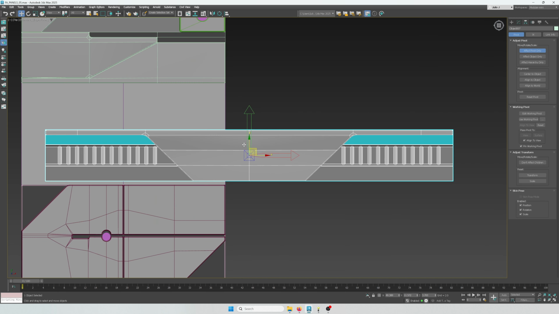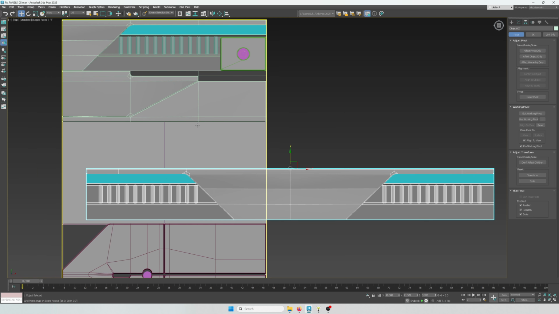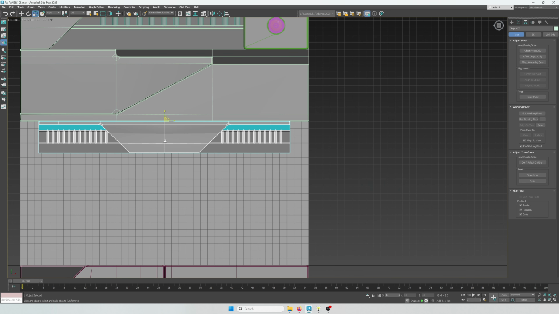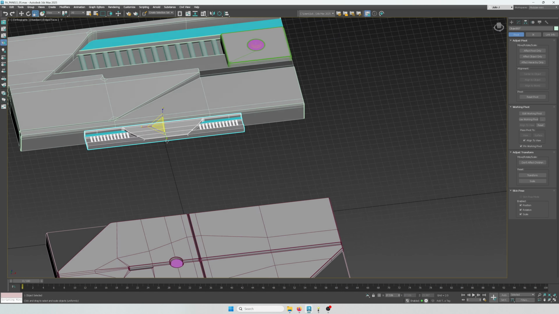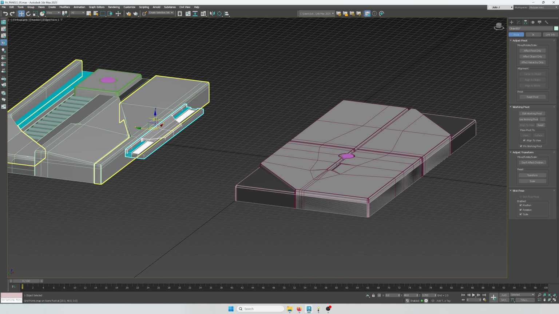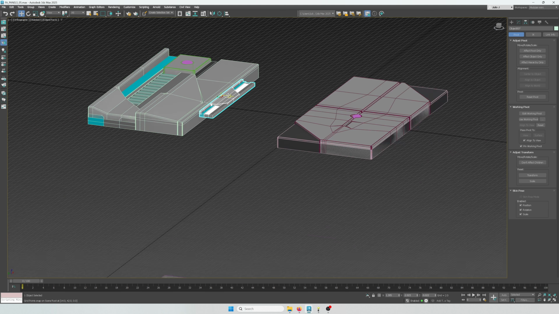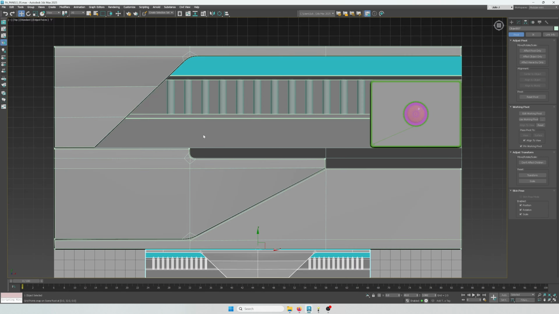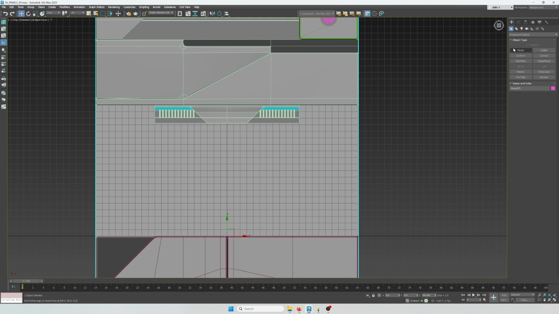Pivot point to the center so I can relocate this part to where it needs to be. This part needs to be on site. It cannot work remotely. According to the size of the panel, we need to scale it down. I'm using the snapping tools in order to get the height of this part where it needs to be.